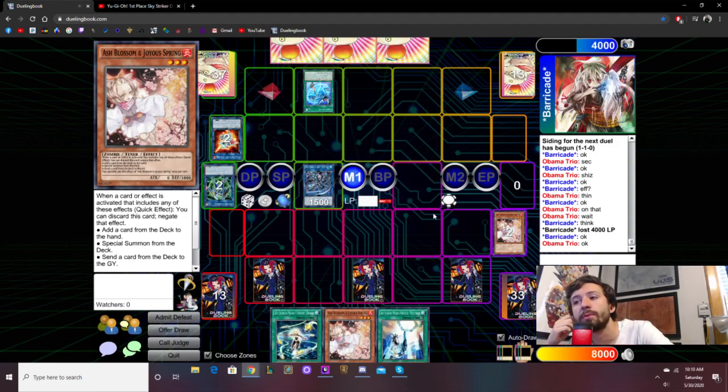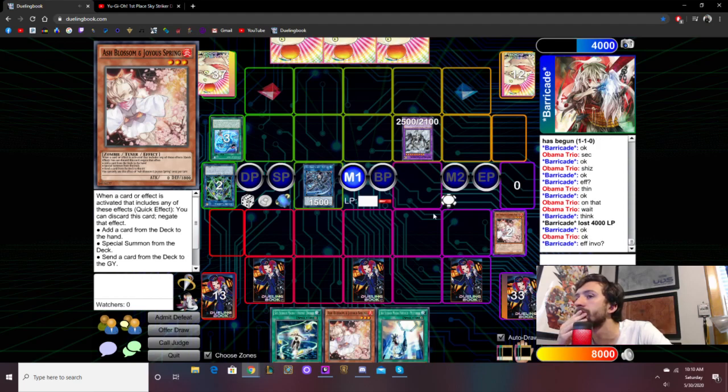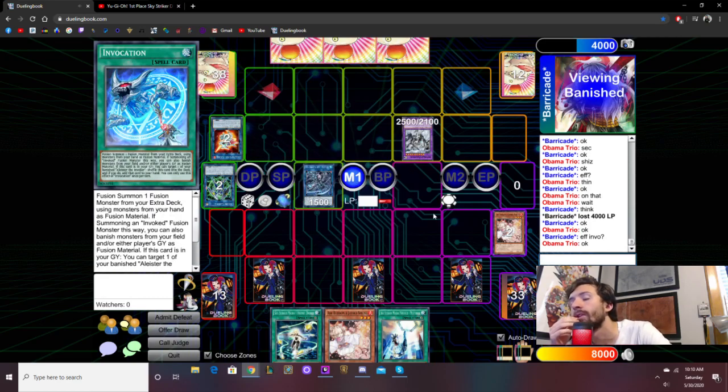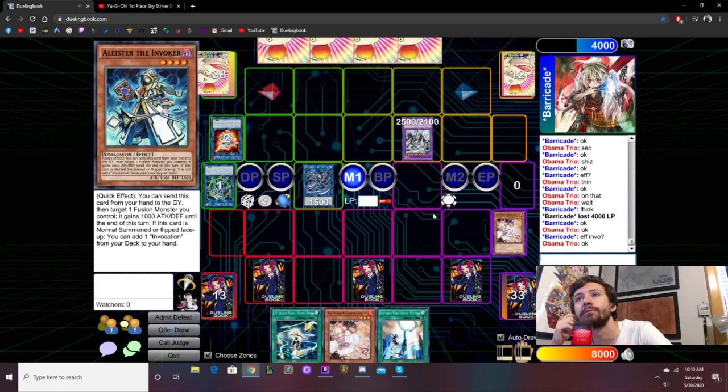So in all three of these games, we did not open up Ray or Rose. That is how these games have gone. Zero Ray or Rose in any of these games. This is the Sky Striker experience. And this is why in the build that I made, I played three and three, because there were so many times where I just wouldn't draw anything that I needed. Oh, Jesus Christ.